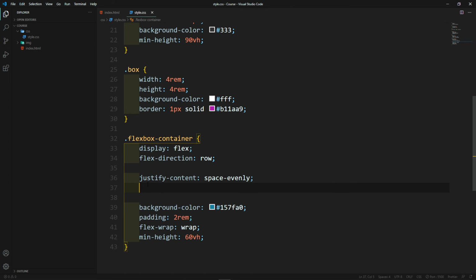But before we do that, I need to get you to another property that we need to discuss. It's called align content. The first one that we're going to do is center. Let's see how that looks in Firefox.